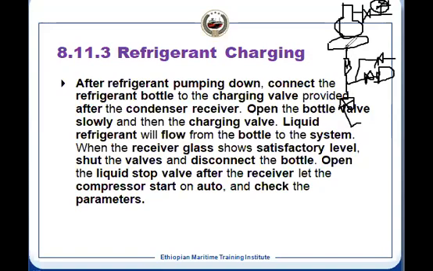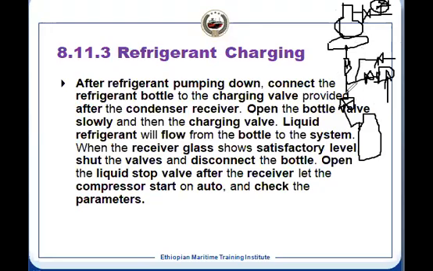Our liquid line starts from here and then goes to the evaporator, and then the change of state takes place in the evaporator. So this liquid, once we charge, it passes through the dryer. Whereas this one, if you charge the gas from here to this point, it may contain contaminant, because we have received this bottle from shore. We don't know the condition in this bottle, whether it is containing hydrates or not. Hydrates means moisture. So if it contains hydrates, then what will happen? That will cause problems to this system.